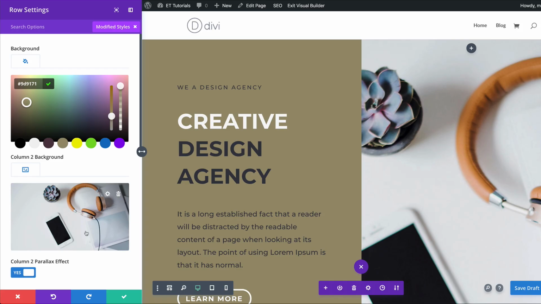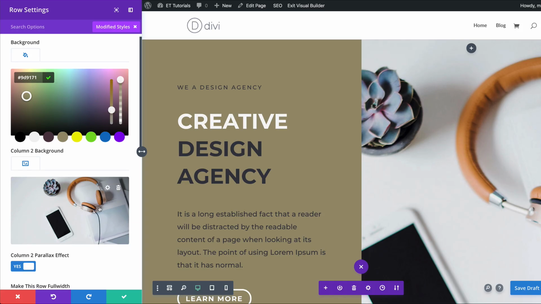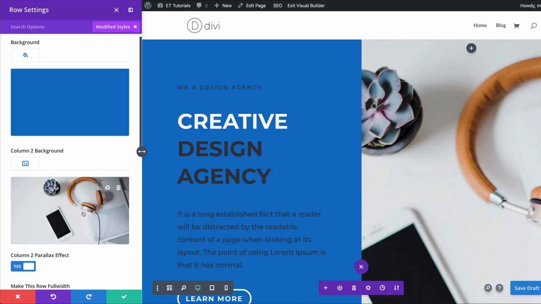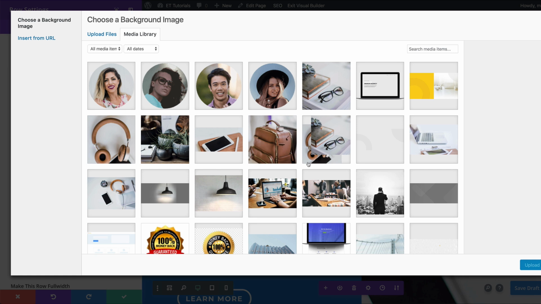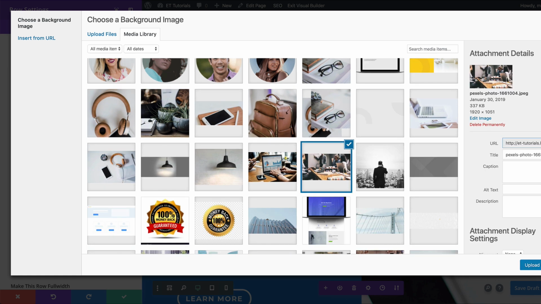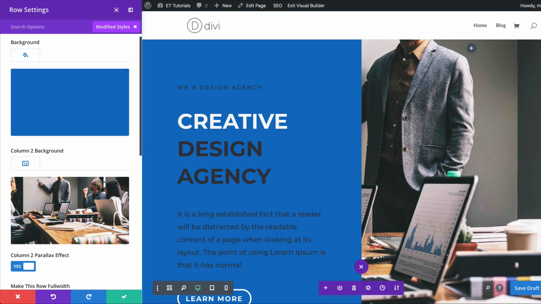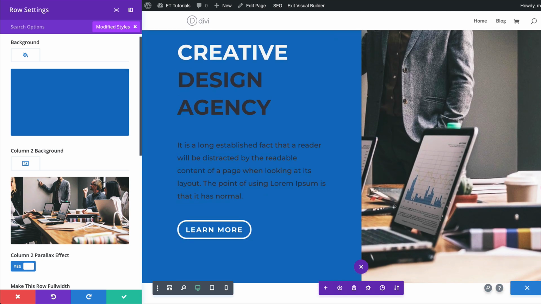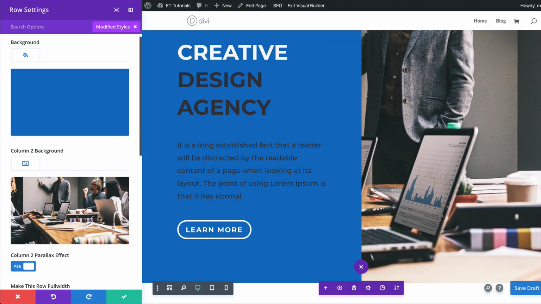So I've added my color, and over here I can see that they chose this image. So let's say I want to use my own image. I can always go in and choose my own image. So let's say the image I'm going to go with is this one here. Upload an image. So now you can see my images right here in the background. So just with a few clicks, I've actually started changing this layout to make it my own layout. So this has saved me a lot of time to start designing my pages from scratch. And this is why using these pre-made layouts is very, very important.